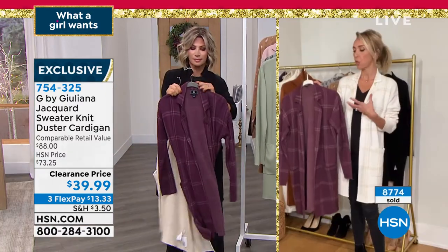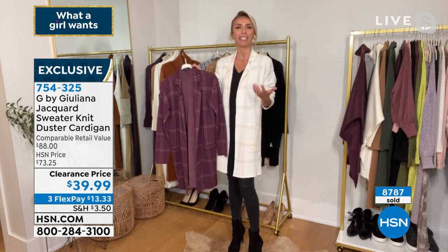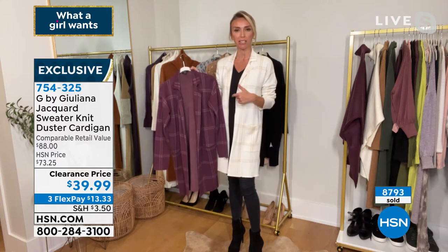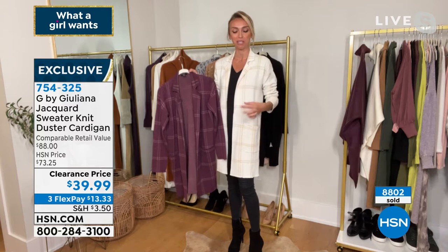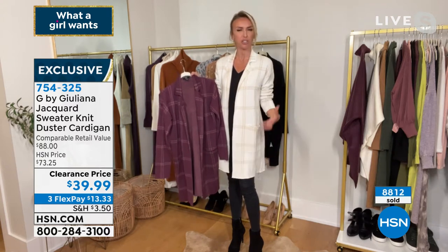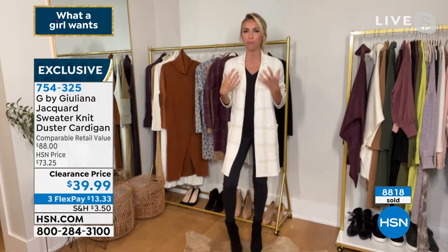I agree, and it's more of an oversized plaid, which I love, and it's so funny that you bring it up. There's something that's very youthful about this without feeling young. Do you know what I mean? Like, for instance, the ivory plaid, I talked about this last hour. Both my mother and my mother-in-law, during my first presentation on this 6 weeks ago, bought the ivory plaid, and I just love it. I think there's something just so fresh and hip and modern about it. The other thing, too, is it's in a jacquard sweater knit, so really beautifully done.